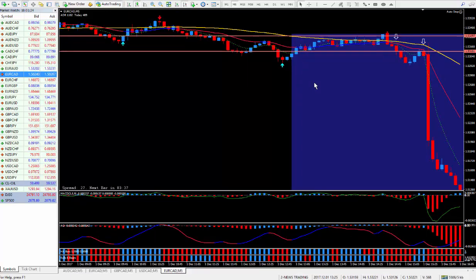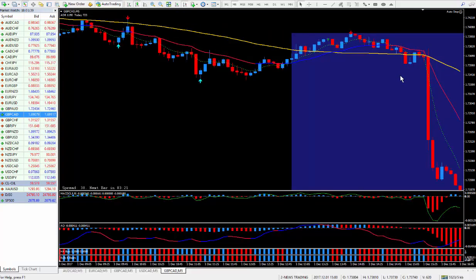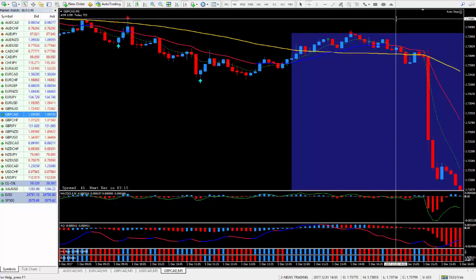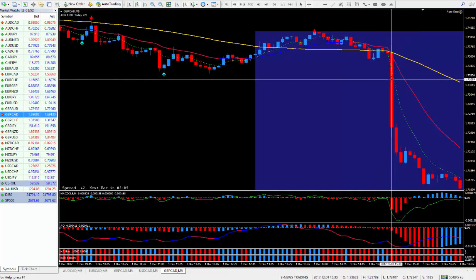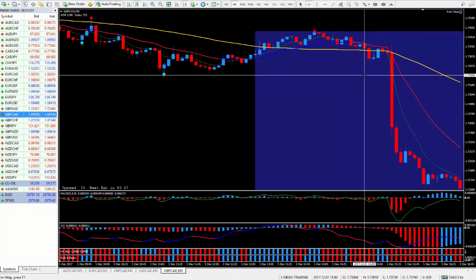Oh yes, and by the way, I showed you the Euro CAD, but I also love doing the Pound CAD. Any of the pound pairs I really like doing. As you can see right in this area right here is doing exactly the same thing. The two lines cross here, the green, this one right here, red one, there's your pullback. This is your news right here. News was right here, and your trigger was here.